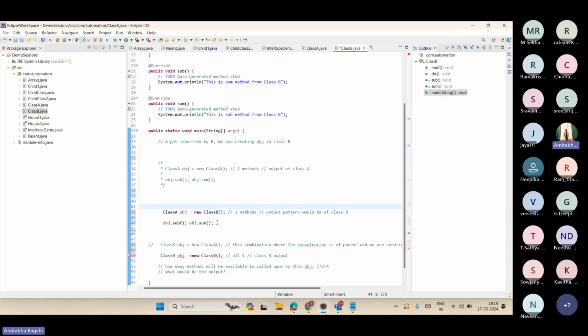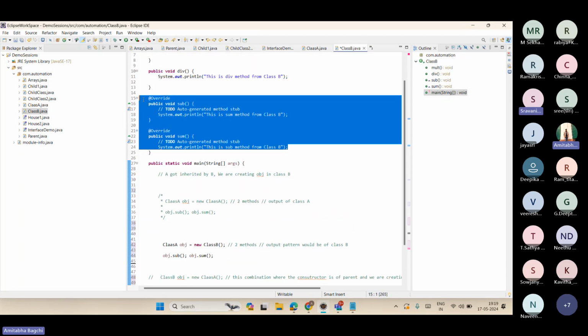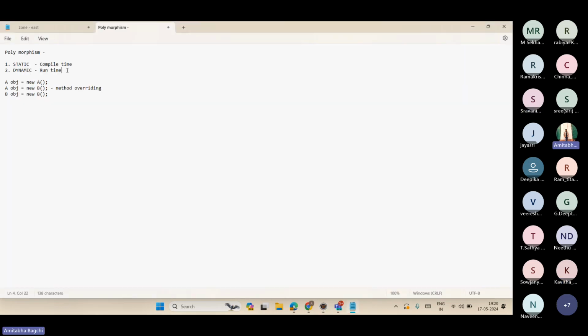Because the overriding has happened, and that's why the output was coming from class B, even though the compiler was saying it will come from class A, correct? So something was happening during the runtime or execution time. That's why dynamic, runtime, can be caused by method overriding, correct? Method overriding was causing the runtime.